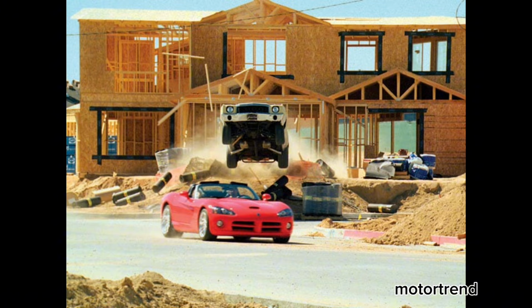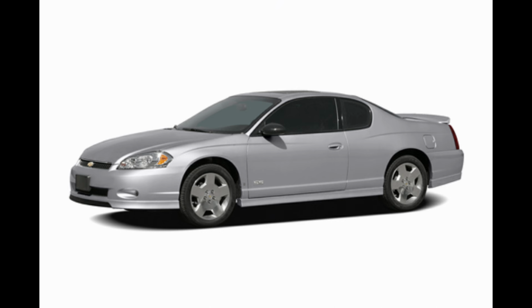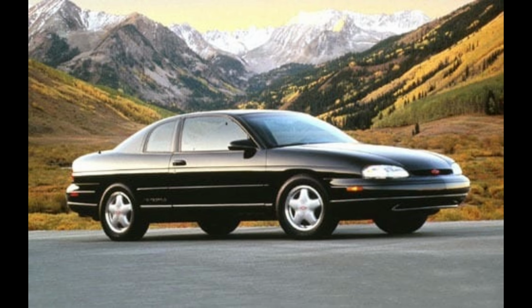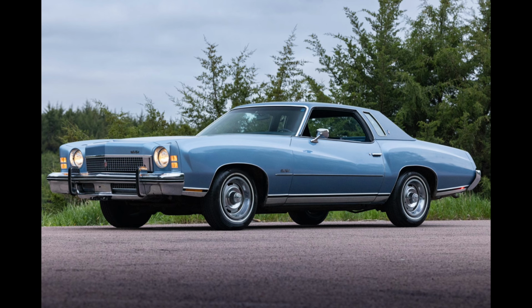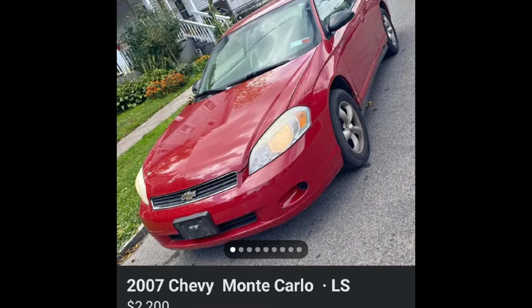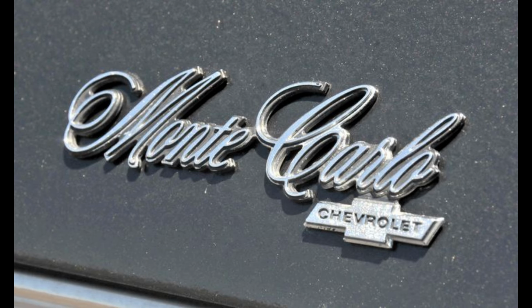Now, I feel like every car guy loves the Monte Carlo, whether it's from the Fast and Furious movies, or just a cheap car that you bought to get you from A to B. If you're a car guy, you've probably almost bought one of these at one point. The W platform cars from the 90s and the 2000s were dependable as all hell. And then the early body-on-frame cars were fantastic to modify. And the best part is you could still walk into any parts store and be able to get parts for these over the counter. If you're looking for a cheap car to modify, a cheap daily driver, or just a comfy cruiser, a Monte Carlo is probably the best way to go.